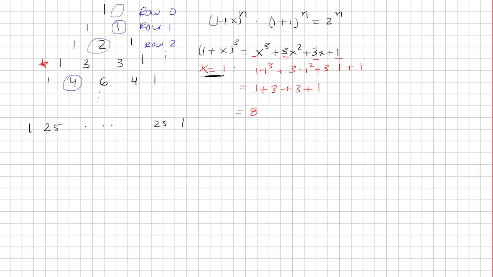So, I'm taking this idea of setting x equals 1 to find the sum of the coefficients and plugging it back into (1 + x) to the n. And so we get 2 to the nth, where n here is the row number. So, if I'm looking for the sum of the terms in row 25, all I have to do is say 2 raised to the 25th power. And I'm done.